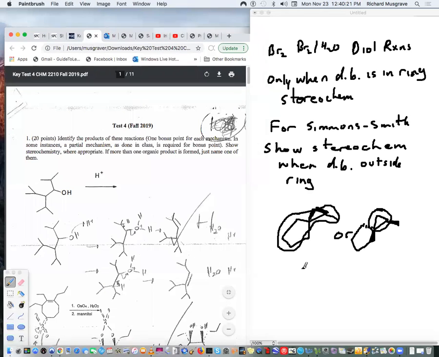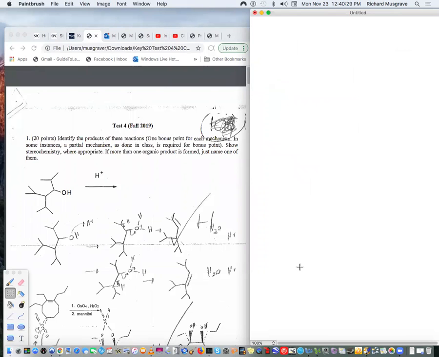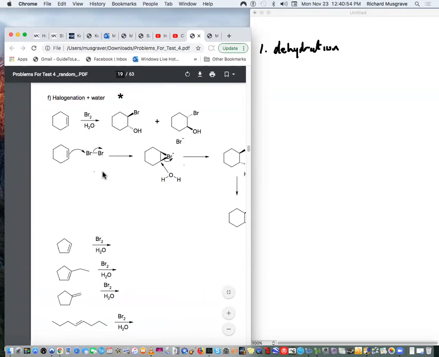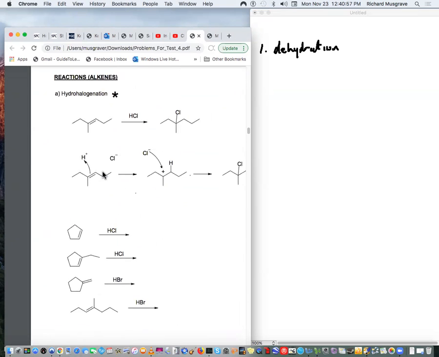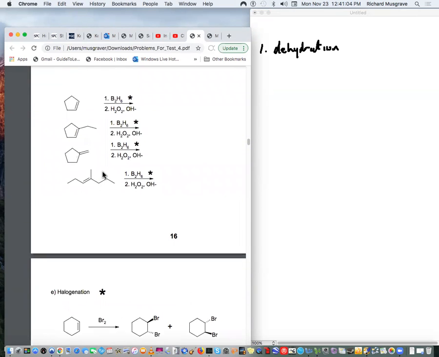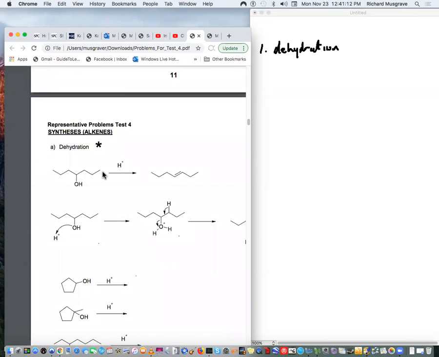All right. Let me go through question one and the kinds of questions you could possibly expect to see. If you look through the old test, you'll see these patterns, but you'll definitely get a dehydration. And by the way, you can always look at the test for reaction list, which is in the blue book, to get an idea of what these are called, right? So throughout those pages from 13 onwards, if you want to look up and see, what is dehydration? Well, you'd find dehydration in the list here, and then you'd go with that. Like that's dehydration.